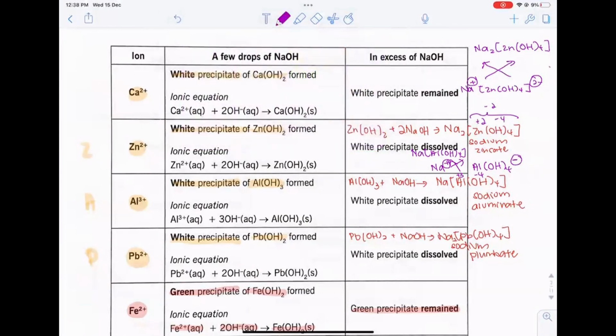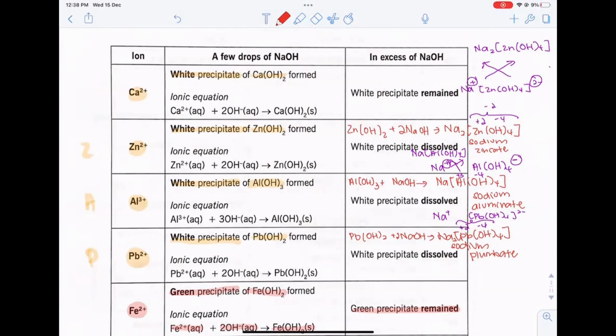Why is this so? Because Pb is +2, and OH is OH-, as 4 of it, so -4. So over here, you will have an overall charge of -2. So it will give you Pb(OH)4 2-, and then with Na+, it will give you this compound, sodium plumbate. So to balance it, we need to add a 2. So we are adding a 2 in front of the sodium hydroxide. Okay, so these are the equations.